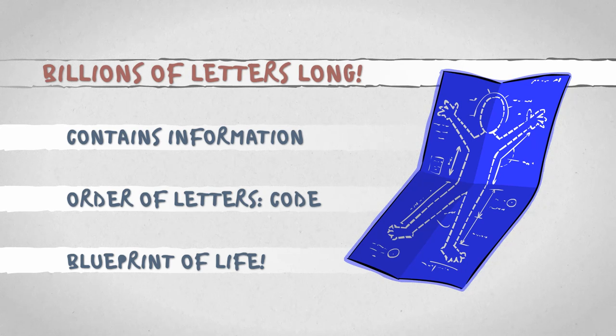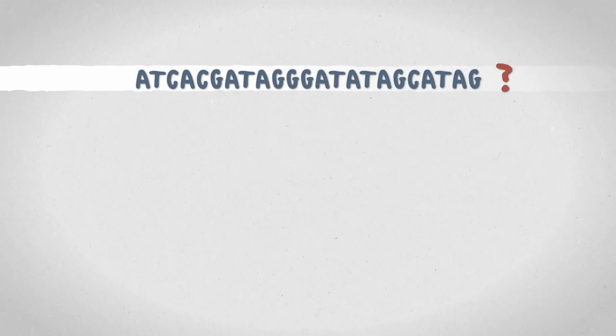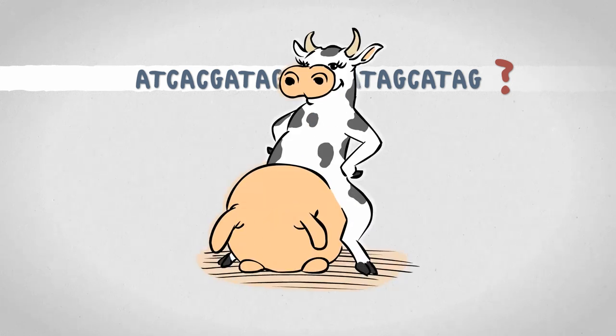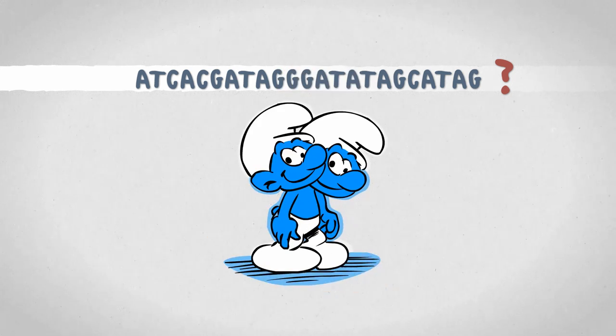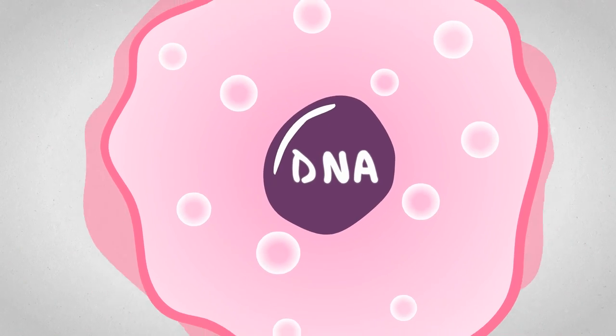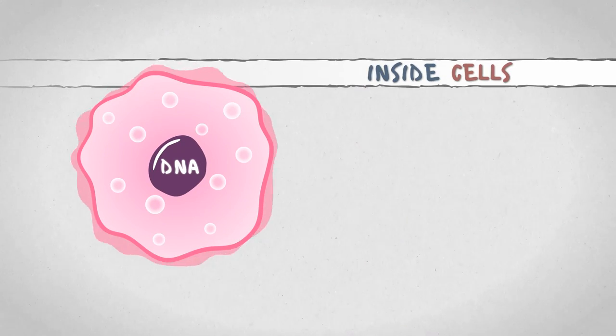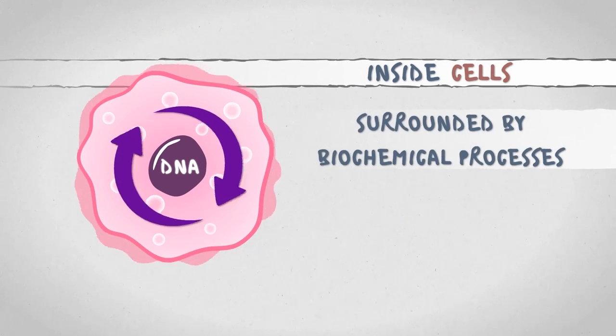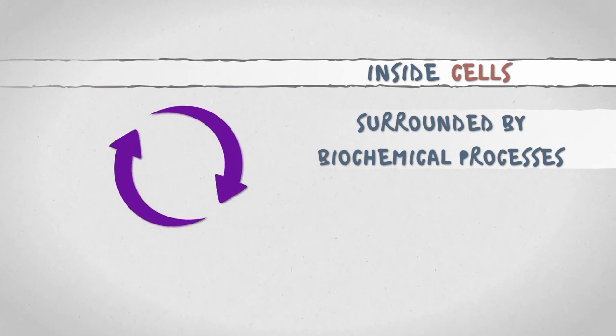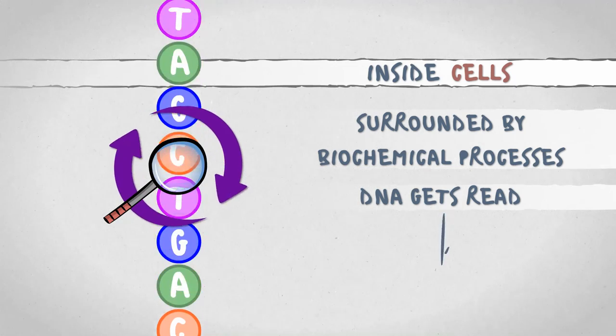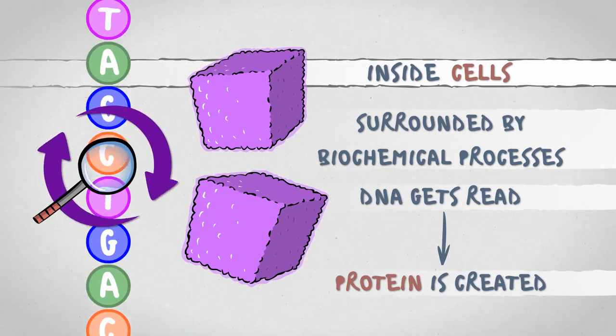But seriously, they are just a bunch of letters. Where does a cow with massive udders come from? Well DNA is inside cells. Microscopic units of life in which there's a complicated and constant chemical reaction going on. Part of that reaction reads the DNA code and creates proteins which correspond to it.